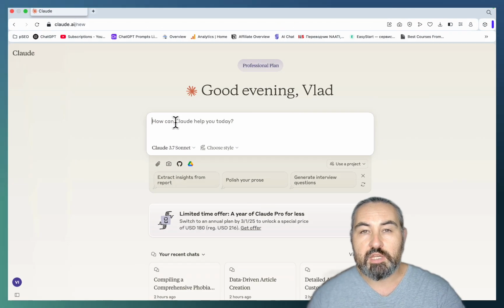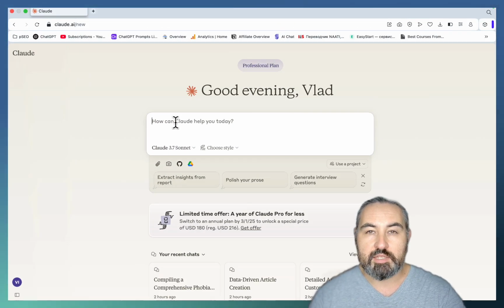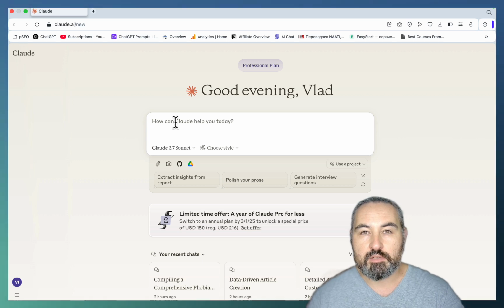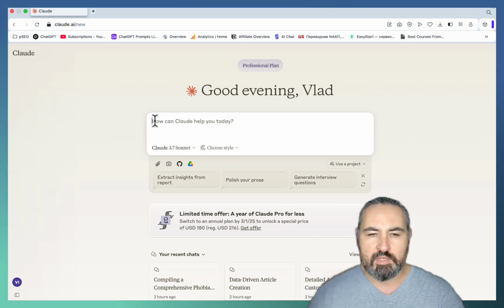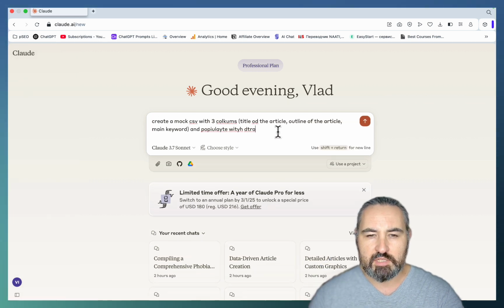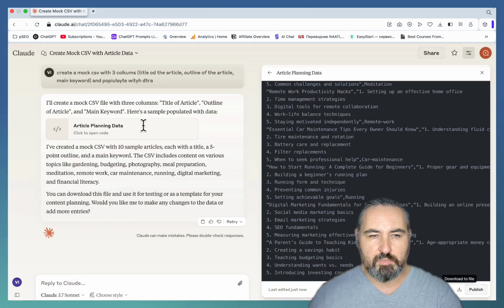So for the first use case, we'll use Claude 3.7 as a bulk publisher, creating multiple articles at once. And this is possible because Claude 3.7 has a much larger output window as opposed to the previous versions. In my estimation and through my testing, I found out that it caps out at around 5,000 words. So let's create some markup data first in a CSV. This is a simple markup data.